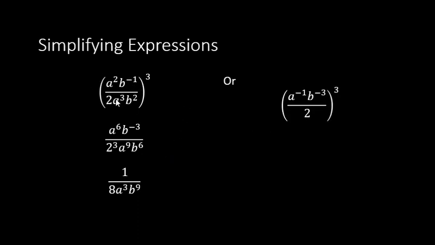So the 2 stays alone. A squared divided by a cubed, you do 2 minus 3 and you get -1, so a to the -1st. -1 minus 2 is -3, it's b. These both have negative exponents, so I need to move them to the bottom. I don't usually write this step. Just if I subtract and get or add and get a negative result, I just move it to the bottom immediately. So a to the 1st on the bottom and b to the 3rd. Now I distribute the power. 2 cubed is 8, a cubed is a cubed, and b to the 3rd cubed is b to the 9th.